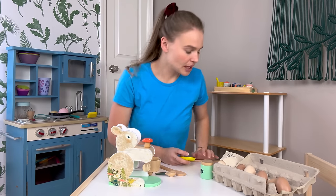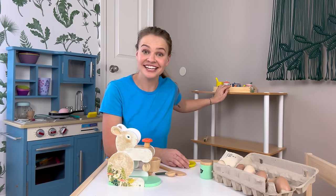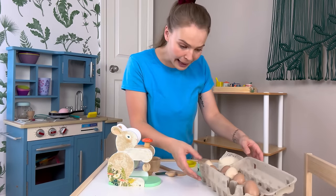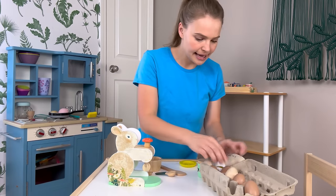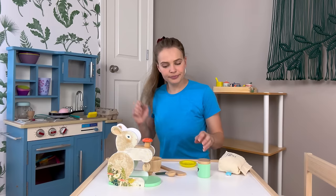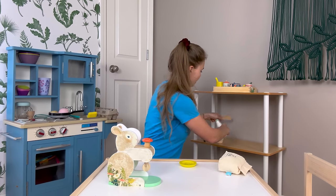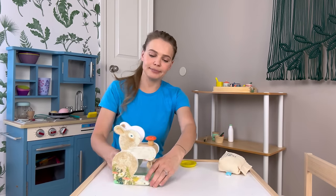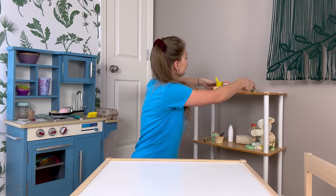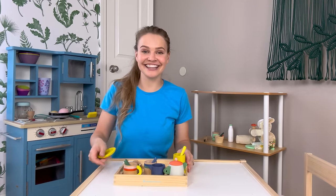Yummy! Something else we can do in the kitchen is have a little tea party. You want to? I'll make some tea for you. Let me clean this up. Let's put our eggs away. We'll pretend this is the fridge. Here you go, fridge. And we'll put our baking stuff away too. Putting it away. Clean up, clean up. Everybody, let's clean up. Put your things away. Let's have a little tea party together.